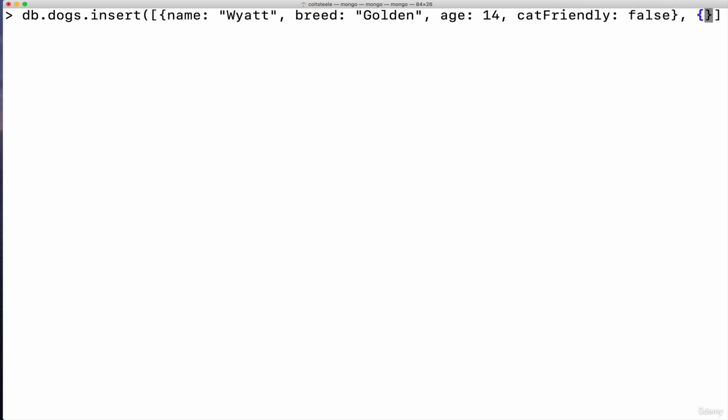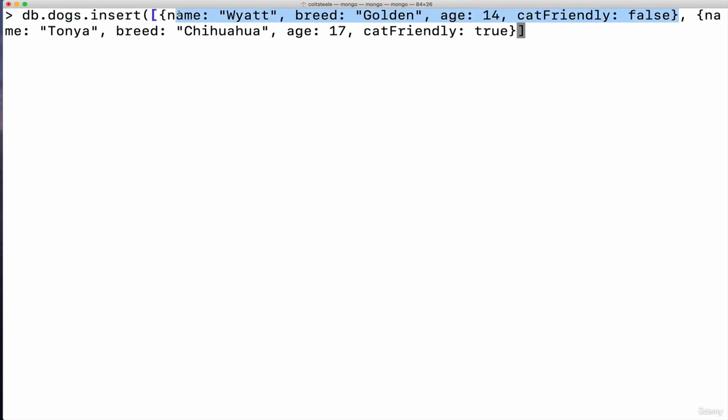And then let's add a second dog in. This one will have a name of, how about Tanya? And then a breed of Chihuahua. And an age of 2. She's pretty young. Or maybe she's an old Chihuahua. How about 17? Smaller dogs can live longer. And cat friendly will be false as well, for, no, let's make it true. I don't know. It doesn't really matter, but there we go. Let's hit enter here. So I've got 2 objects. Here's my first one. Here's the second one. Okay? They are following the same pattern, but they don't have to.